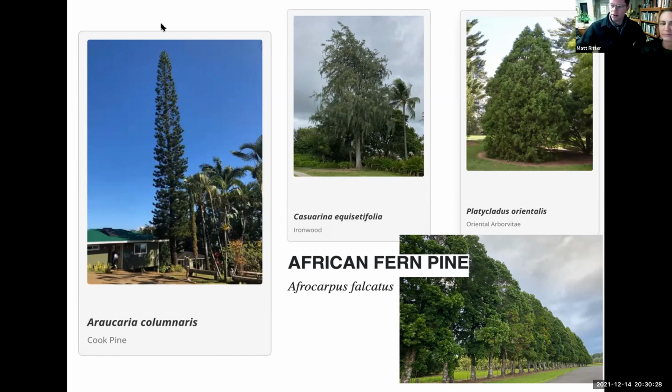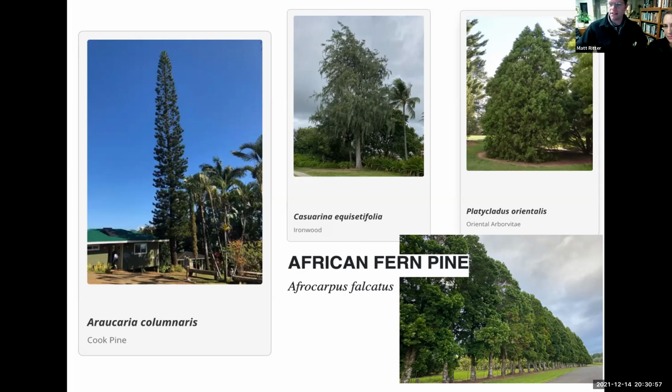And then you all have seen this. If you're on the islands at all for any period of time, you see the most widely grown, naturalized forestry conifer, which is Araucaria columnaris, or the Cook pine, originally brought to the islands by Captain Cook. And the Cook pine, you can tell it from a long way away. You can tell with binoculars from miles away because it's very tall and linear and columnar, and it's often leaning, and they're leaning slightly to the south.